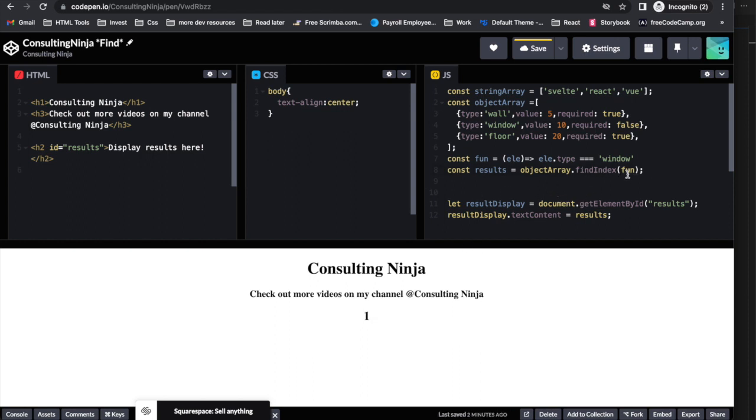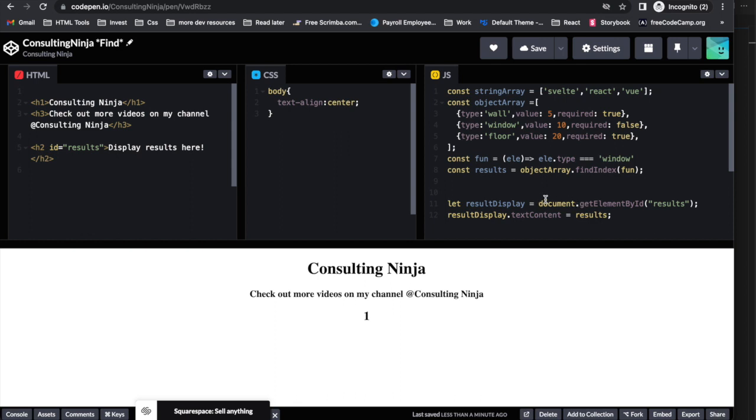And you can see that it takes that function, and basically what it's doing underneath the hood is running a for each using the function you pass in as the criteria. In our case, we took that object array and we're going through it one item at a time, and if the element.type, if the type of the object is equal to window, then we're returning it. And this always stops after the very first time it finds something. That is the case with all of the other find methods as well. And so it comes to here, it sees that it's not equal to window, so it goes here, and so we're at 0, then we're at 1, it returns true, and then returns that index.